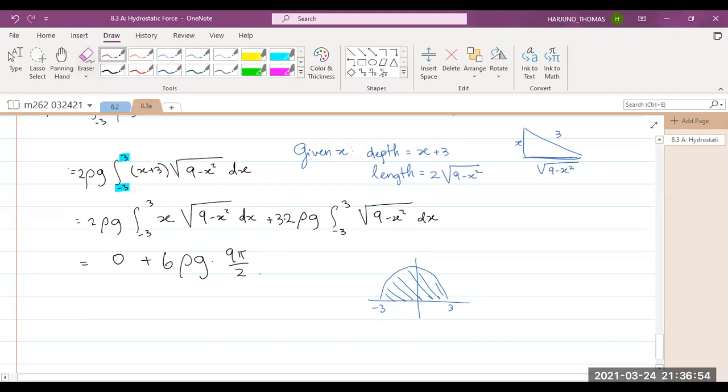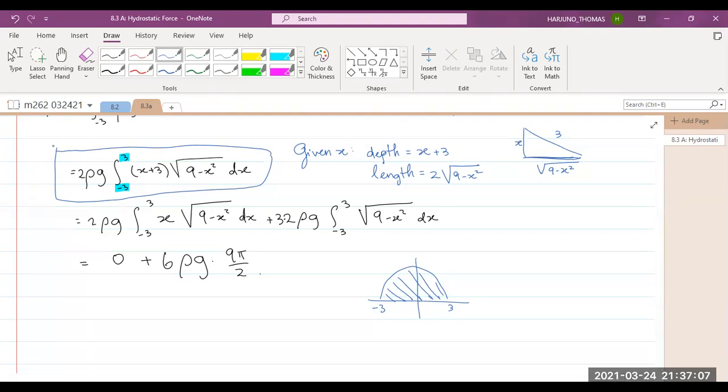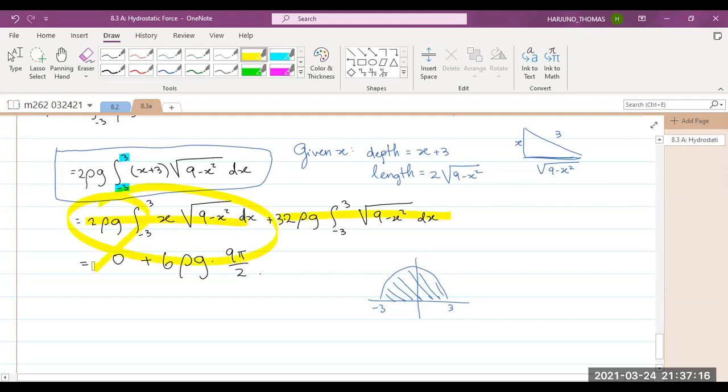So if you try to do this problem as usual, it will take you a long time, at least 10 minutes, I think. Or let's say 5 minutes. But with my method, I break it up, like divide and conquer. I break it up into 2 integrals. One of them is tame, that's 0, boom. And we were lucky. I didn't expect that when I split it up though. Only after I wrote it down, I was like, hey, you know what? That's a semicircle, the area of a semicircle.